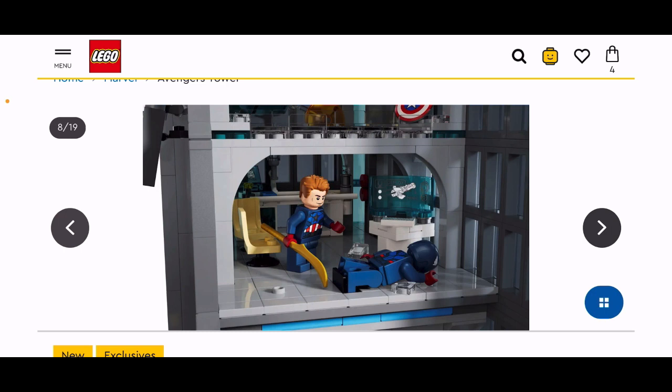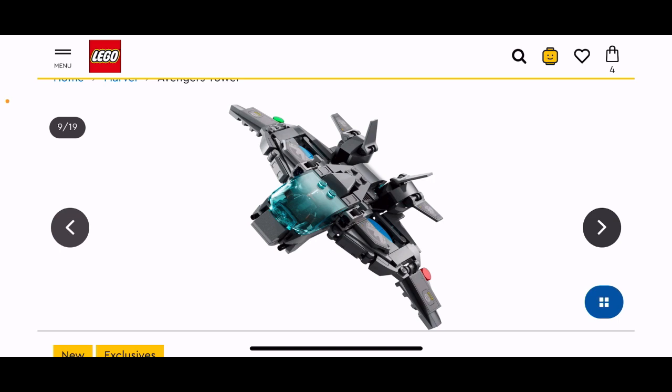Neat little features. And obviously we can't see fully back what we actually get in this as well. But it is very, very cool. We get another look at the Quinjet here. And for the size of it, it's incredibly well detailed. They've used a lot of SNOT techniques as well. And I just think it looks amazing. Yes, we do have to ignore that it is a bit smaller than what we'd expect. But it's the best you can actually ask for.